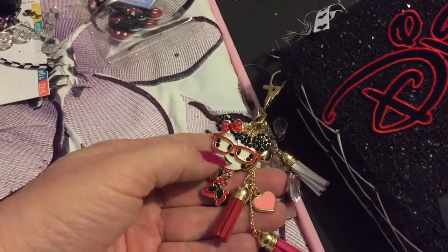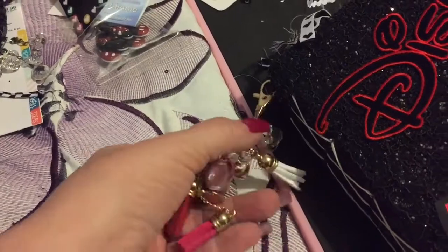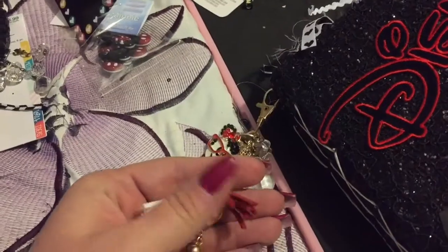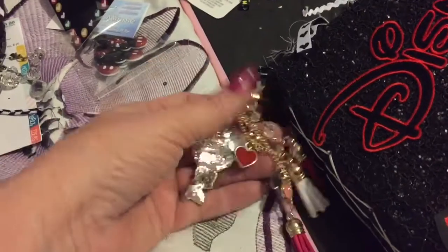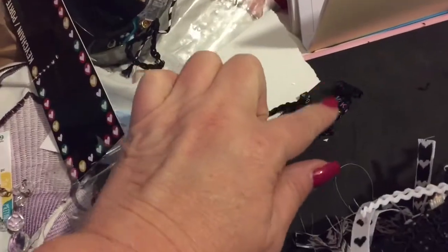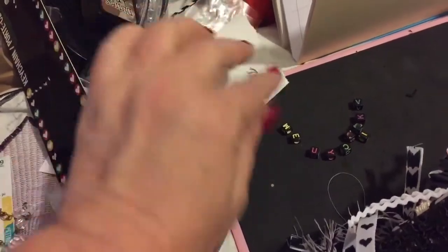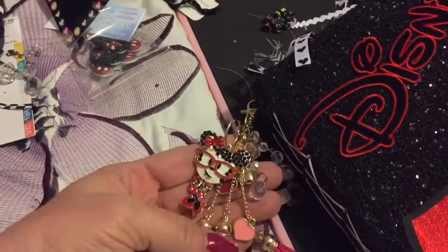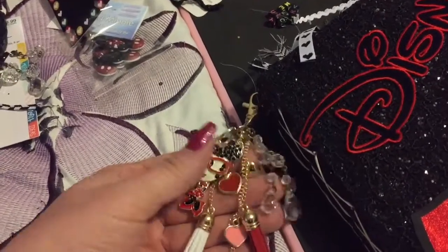Okay, I finished the tassel that I got to go on here. I found this little Mickey Mouse, Minnie Mouse on eBay, and I got that. Then this was some little tassel that I got at, I want to say Michael's maybe? I don't remember. So I just added that onto here. So it'd be cute. I think I'm going to make a little name thing out of these beads. I'm going to put Vicky Mouse on there instead of Mickey Mouse. Those are some leftovers. And I'm going to figure out how to attach that on here. And I might put a little bow or something. Not sure. Whatever I've got.